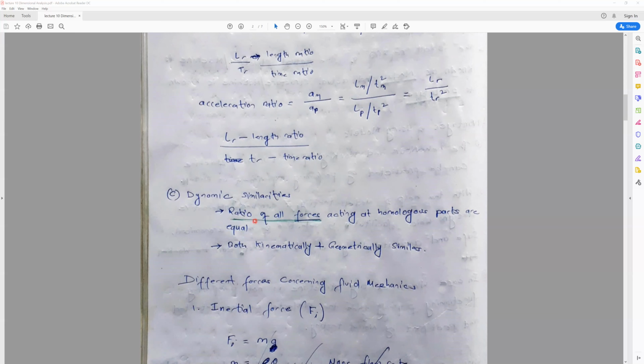In our previous section, we discussed the dimensionless terms when we do dimensional analysis, right? We also call these pi terms. Now, the unit of force is the Newton. When you divide one force by another force, there is no unit. So these ratios of forces are nothing but pi terms.